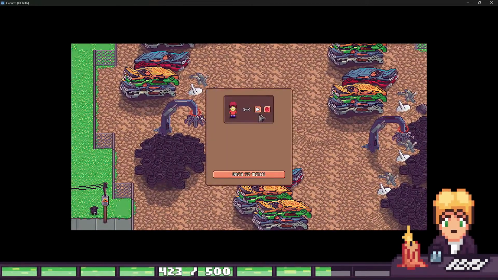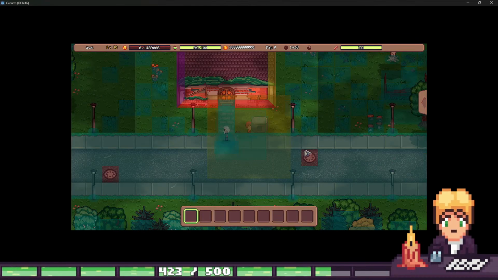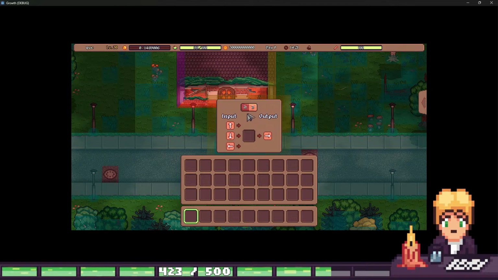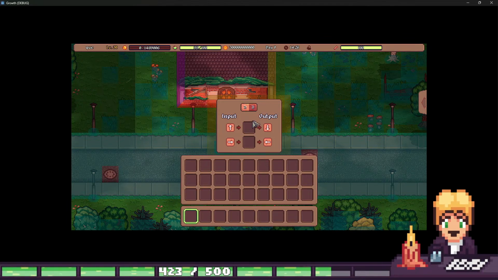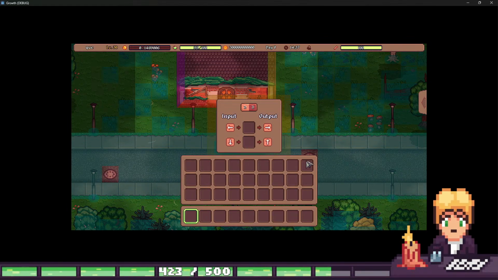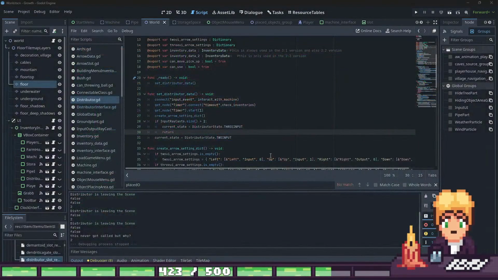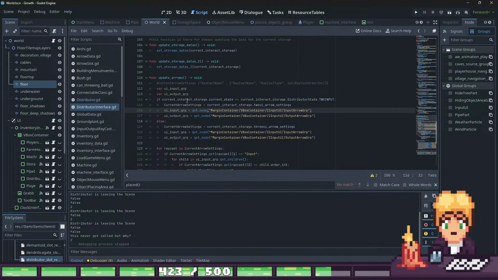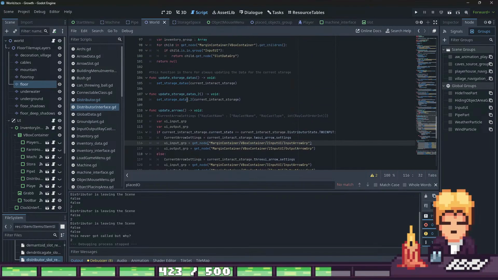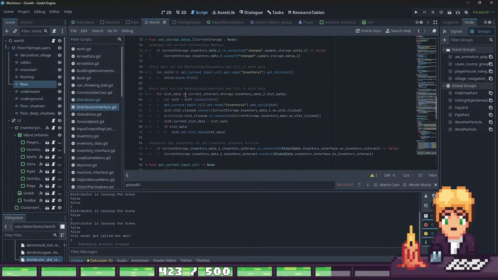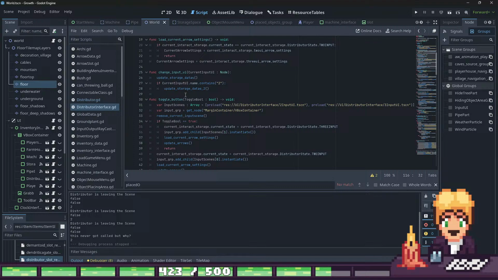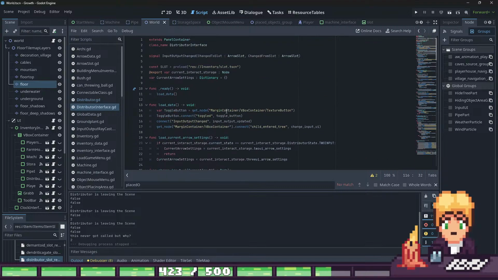Now I forgot the order. Up, down, left. But why is it always wrong here? And the better question is, the distributor interface starting with the wrong phase. Like when I open it and the machine state is 2 input, it's 3 input, then it should start in 3 input.